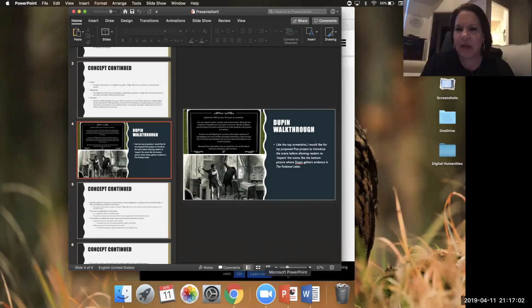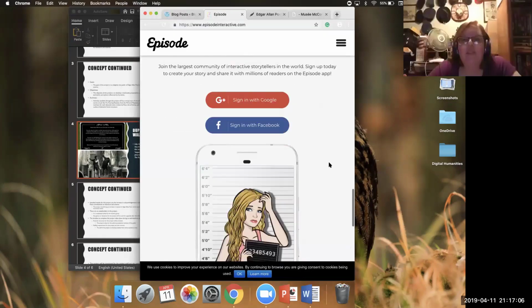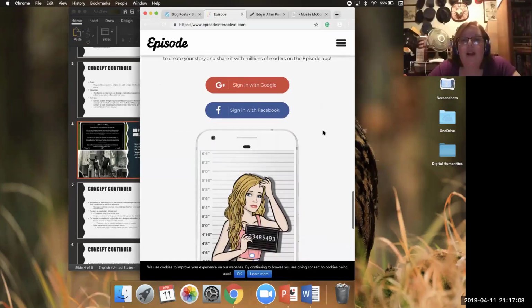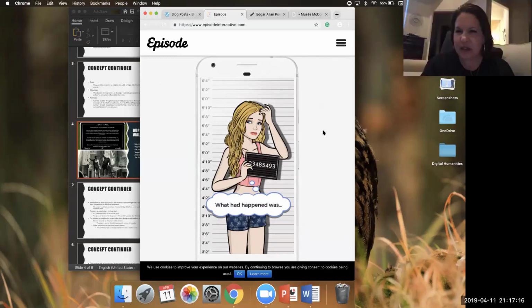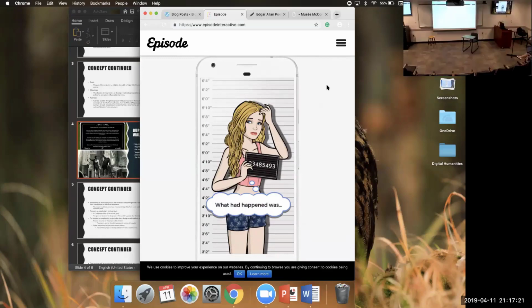So what medium are you going to use to make it interactive? It's going to be something you can do either online or through an app. They have an app for your phone or iPad, and you can do that. So I like the app through the phone idea. That is fascinating. Yeah, love it.